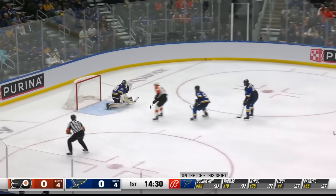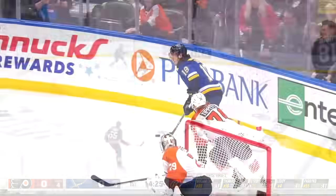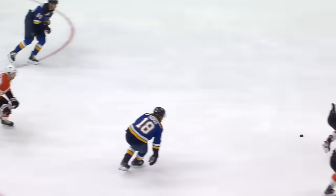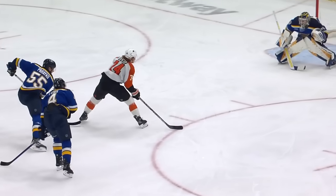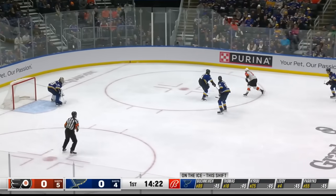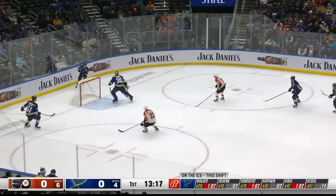The Flyers come back, Tippett. And a save by Hofer at the other end on Owen Tippett. Already in this game, but man, what a pass by Robert Thomas to Jordan Kyrou, rather. Makes a big pad save, and then they come right back with Owen Tippett here. He comes flying in, just missing there. On a partial break, and it comes back in the zone, and a shot up high by Konecny, rather. Down by Hofer.